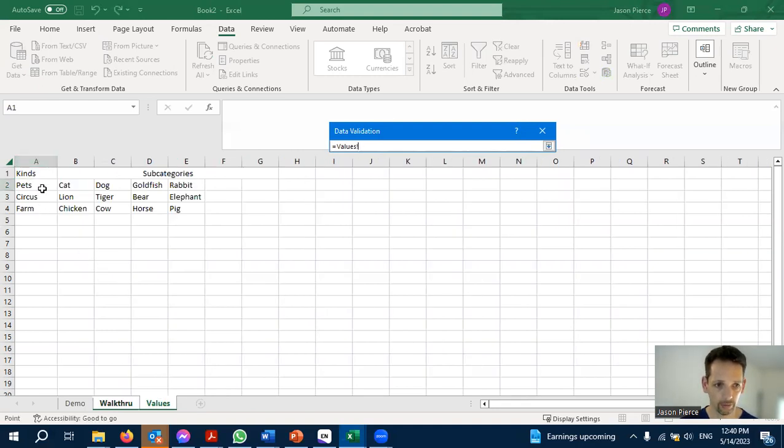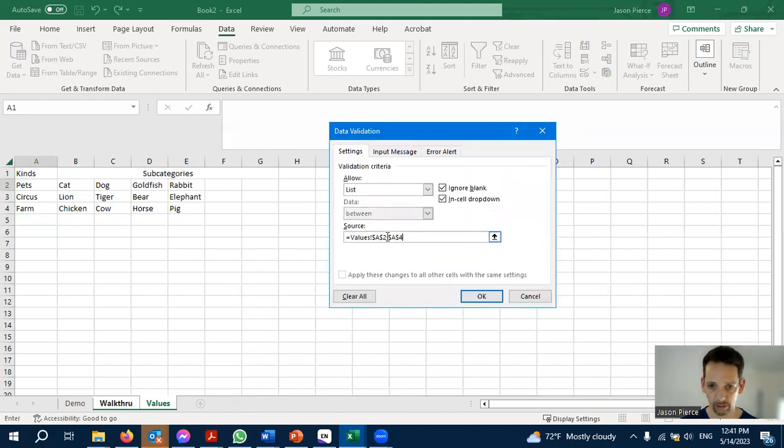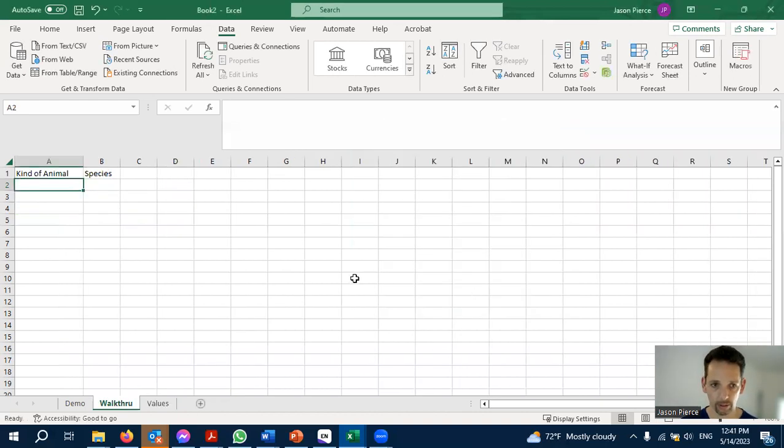Just focus on column A for a minute. I'll come back to these other subcategories in a second and what they do. Then you pick the options you want, excluding the header or title label, just the options you want in the drop-down list. You highlight those and you'll see here it gives you a range from A2 to A4 in the values worksheet, which is here. If you click that down arrow or hit enter, that will show up in the source, and you hit OK. And voila, you can pick now here.